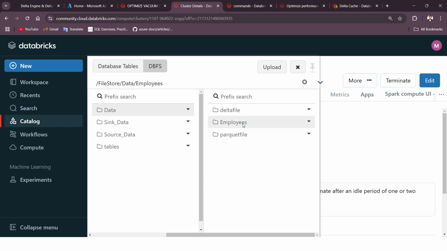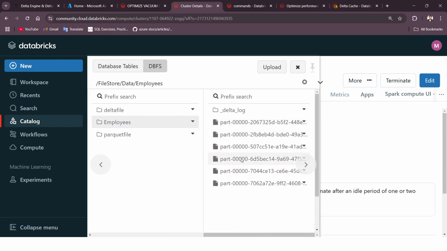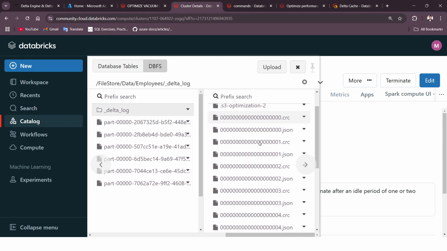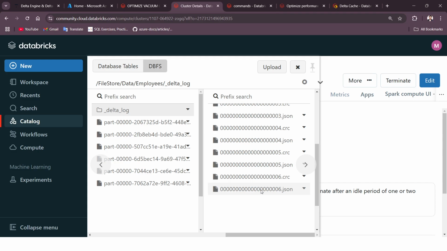Now we can see six part files are created, and the delta log folder has six JSON files. So when we perform any kind of operation, the data is saved in part files and the metadata comes into the delta log folder as a new JSON file.